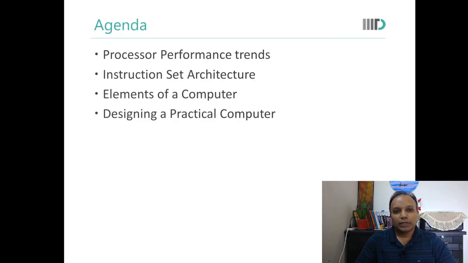Followed by that, we will get introduced to what we mean by instruction set architecture, and from there we will try to understand what the different nitty-gritties of instruction set architecture are, what different ways instruction set architecture can be. After that, we will look into the different elements of a computer and how we can design a practical computer. So that's the agenda for today. So let's jump into the topic and start with the processor performance trends.